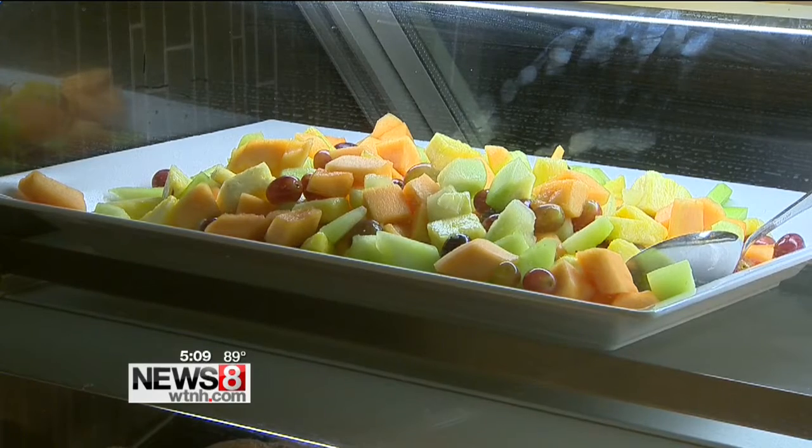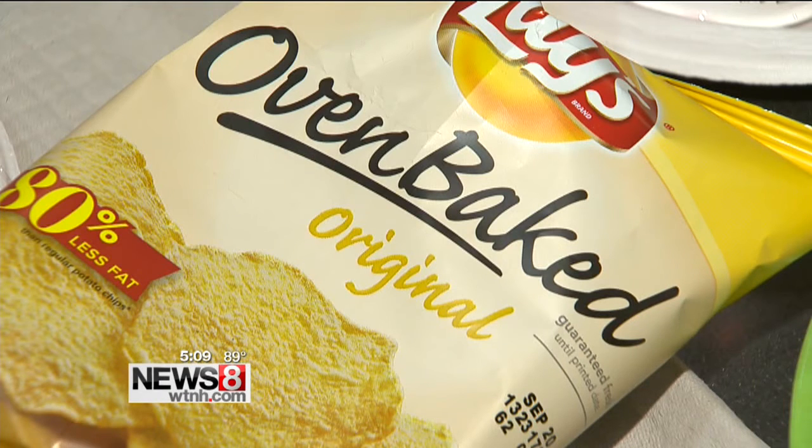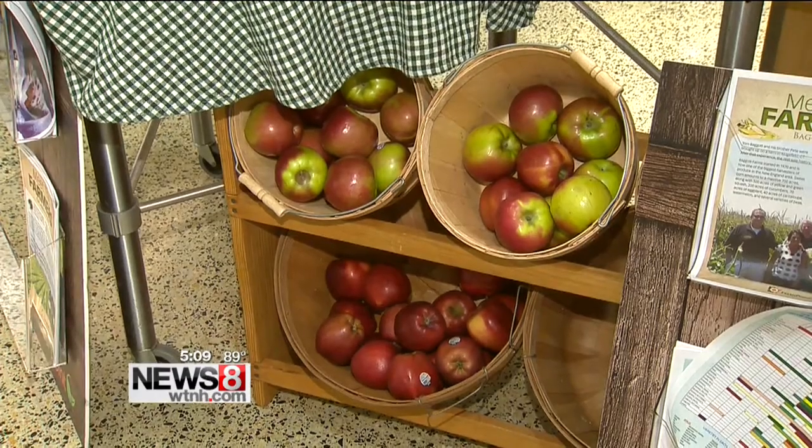Try not to shun foods — moderation is key. Single-serve oven-baked chips can curb cravings. A lot of studies show that's a great way to have a treat but not go overboard with it. Yogurt can satisfy that sweet tooth. Greek yogurts tend to have less sugar compared to non-Greek yogurts. If you did plain yogurt, put your own fruit in there and used one level teaspoon of sugar, that would actually have less sugar content than the pre-flavored yogurts.